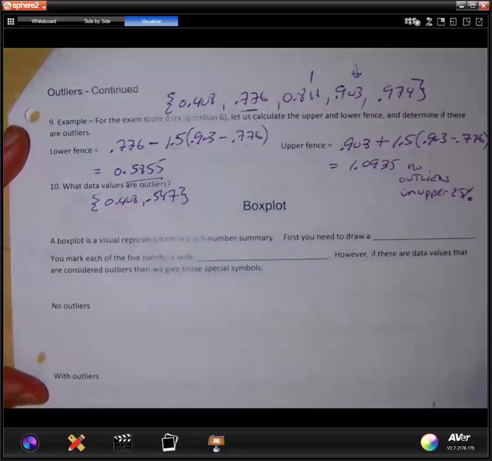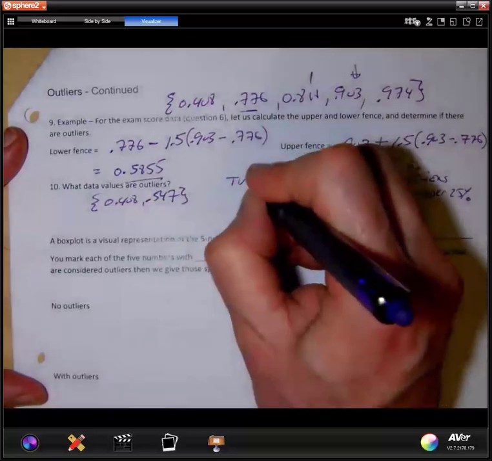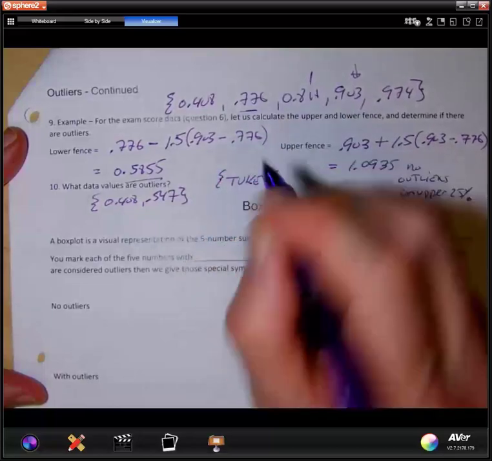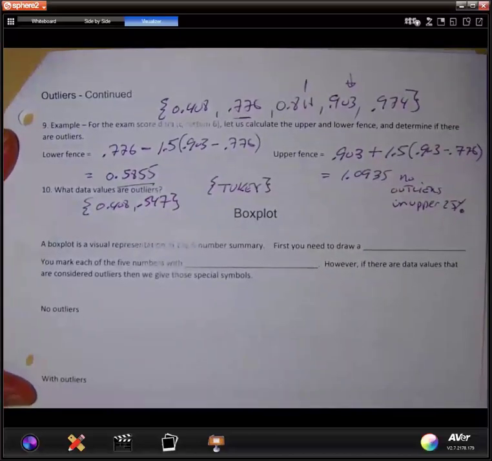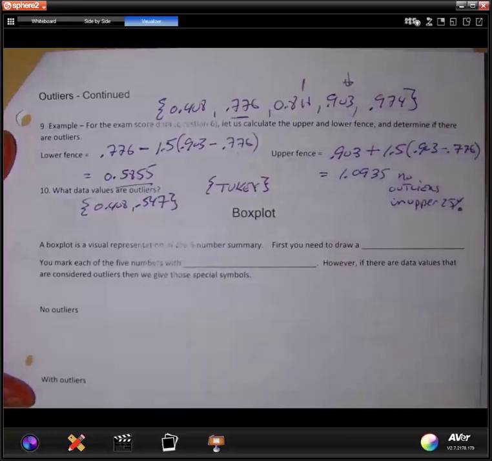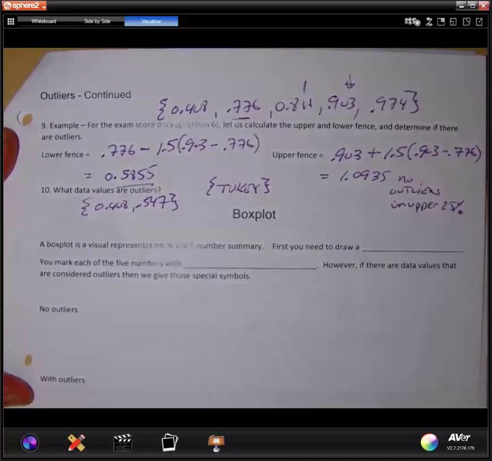Where did this 1.5 come from? The person who developed this is called Tukey. His name was Tukey, and you can look him up. There are a lot of things attributed to Tukey. One of them that you are familiar with is the concept of the data bit. The bit is a word he coined. I think byte is something he coined as well. There were a lot of things developed in computer science that he coined because I think he worked for Bell Laboratories. But anyway, you can look him up. A really amazing fellow. He was a mathematician and statistician, but also worked in many other areas.